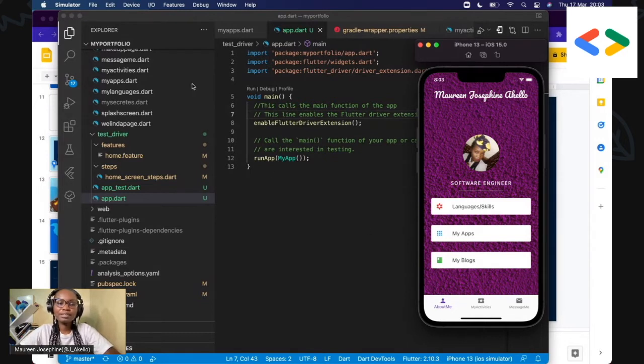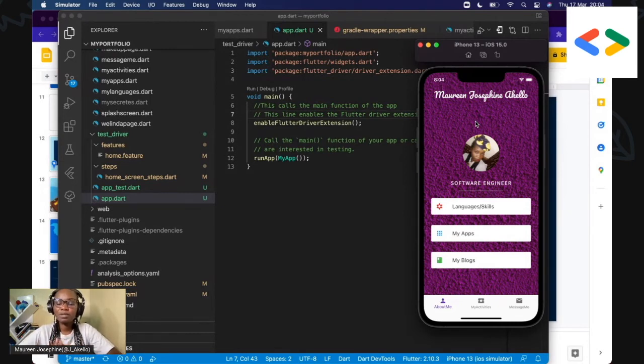So with this Flutter Gherkin package, I was trying to test this home screen, to see if it shows the behavior that I expect. In this one, I wanted to use the most simple of the behavior that anyone can expect. So for example, if I launch my portfolio app, what should I expect to see?